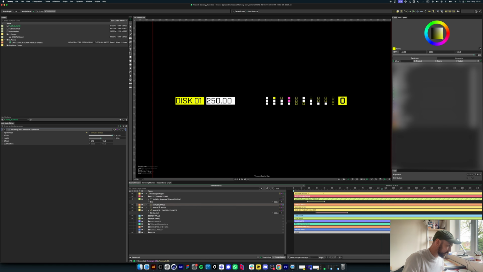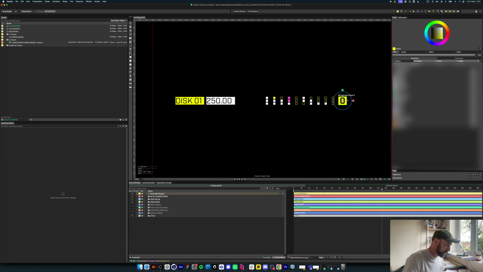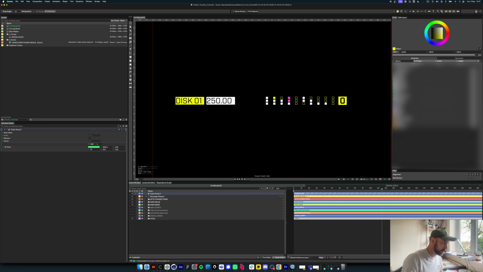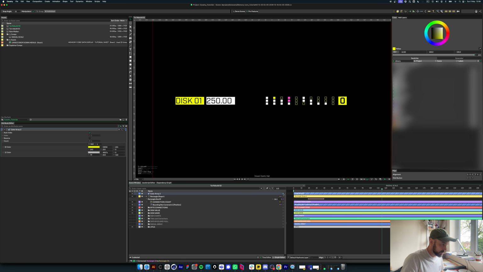But we want to make this so if there's a connection that happens, we want it to invert. We want the text to turn green, and we want the box to disappear, or at least be black. So the way we're going to do that is with IfElse statements and color arrays. So let's make a color array, and we're going to make one color our green, and one color just going to have no visibility whatsoever. Let's do the box first. So we've got a color array, and we're going to put this into our fill color.